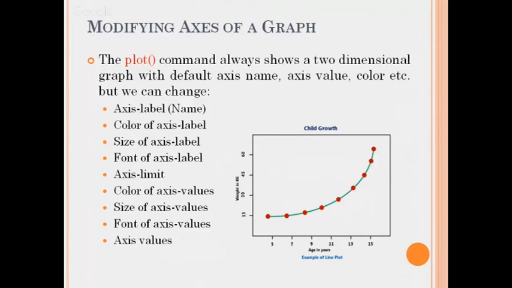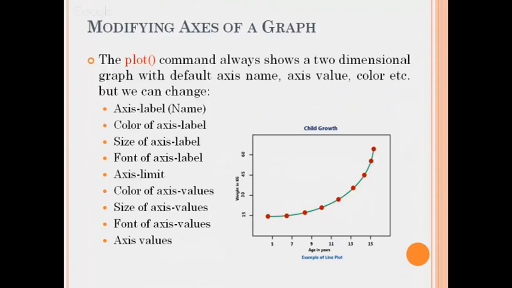So normally when you're displaying your graph between the x and y axis, I do have axis values and certain labels which I'm interested in. So similarly I can make changes to the axis labels. I can give them accordingly, otherwise by default it shows you x-axis or y-axis. If you want to give any name, like in this particular graphical plot, the x-axis label is age in years, and along the y-axis it is showing weight in kg. If you are not going to give it in the plot command, it will choose by default.